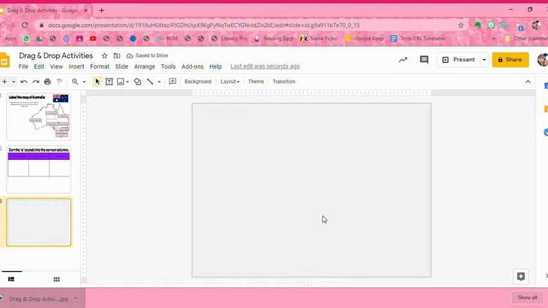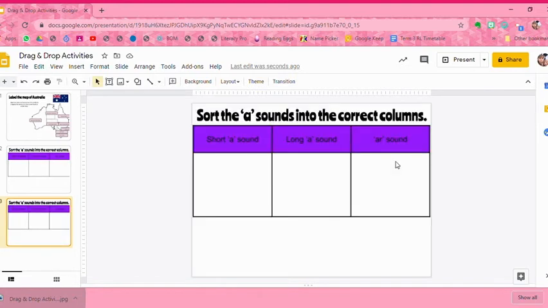Okay. And now you can see you have got, once again, a background that the kids can't move. So next step is to, again, create your pieces that you want the kids to be able to move.